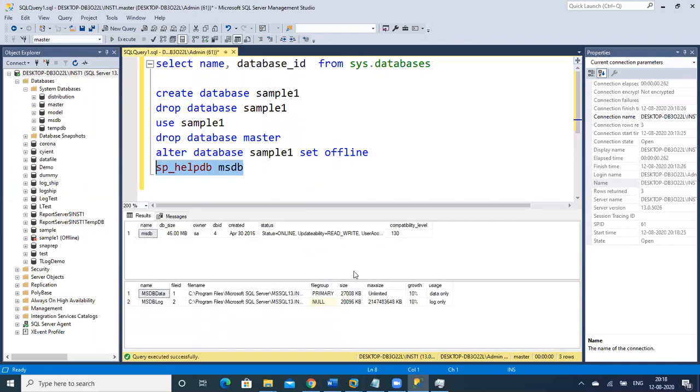is also the same. What Microsoft is saying as a best practice is to store model, master, and MSDB in the same location, but tempdb on a different drive, where you have the highest resolution for the drive. It means the data is better if the disk is created on storage devices like SSD, not like a SATA hard disk, because it has the highest RPM.